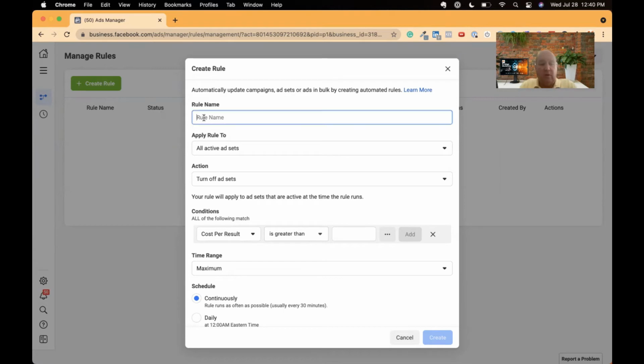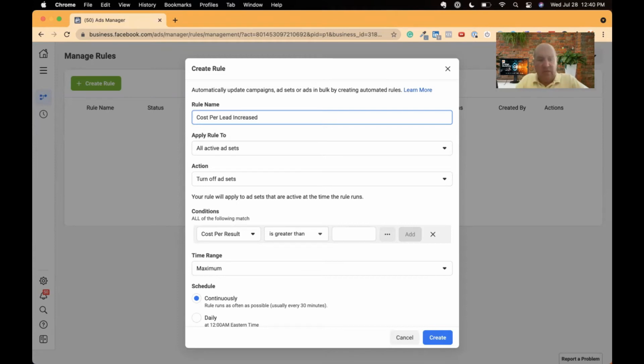So what we'll do here is we'll give it a name, and I'll say cost per lead increase. And I know in my market, and you need to know your individual market, if you're in a high luxury market, a cost per lead may be good at $10 or $12 a lead. Here in Philadelphia, our average is roughly, no more than $6 or $7 a lead. And most of my ads are actually getting sub $1. I'm getting leads for 60 cents, $1.10, 90 cents, in those ranges.